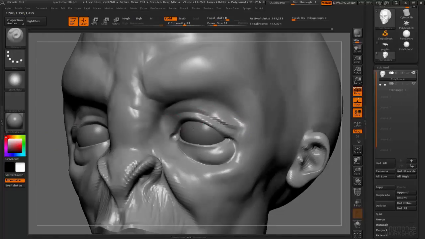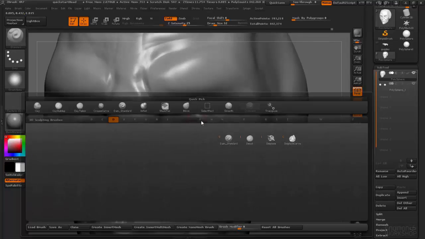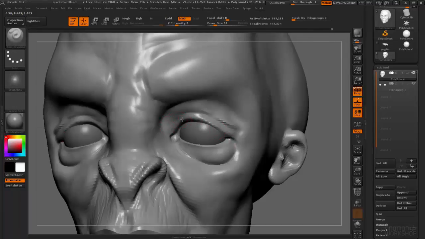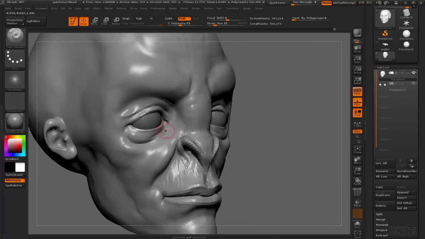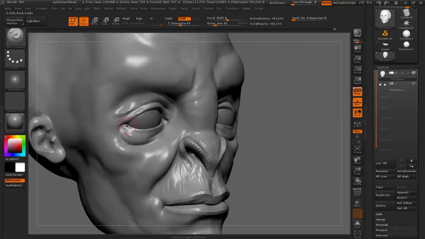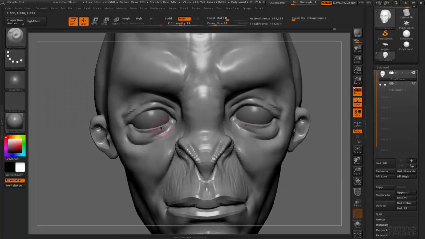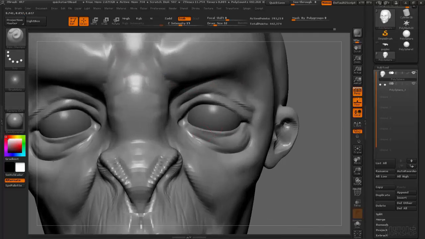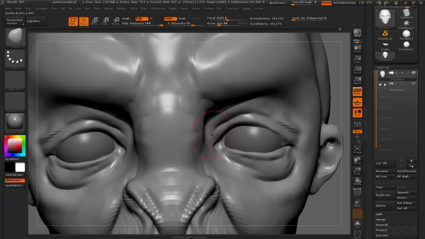The human brain picks up on symmetry really easily, so you just want to be really careful that you don't always have your symmetry turned on and you're always sculpting with X-symmetry on, because it starts to create really generic symmetrical forms that are pretty easy to spot. You might not necessarily know exactly what's going wrong, but your brain will pick up on something. So oftentimes what I'll do is I'll go in near the end and start to break symmetry. I'll turn off my symmetry and go in with the move brush and shift things around, make one eyelid a little bit more closed than another, etc., etc.